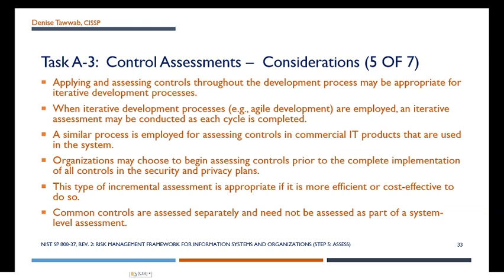Common controls, of course, are assessed separately and need not be assessed as part of a system-level assessment. Your common controls are going to be assessed by the common control provider. That's something that happens independent of you, and you can pull in the assessment results from the common control provider. But as part of your system level assessment, common controls will be addressed separately.